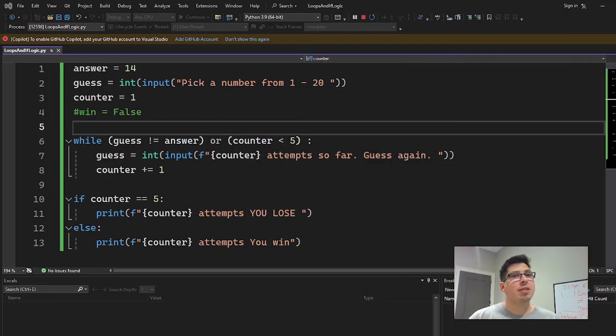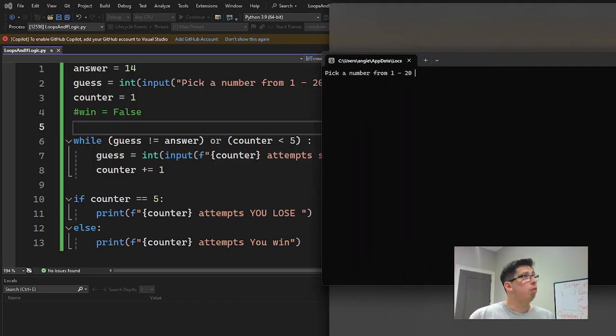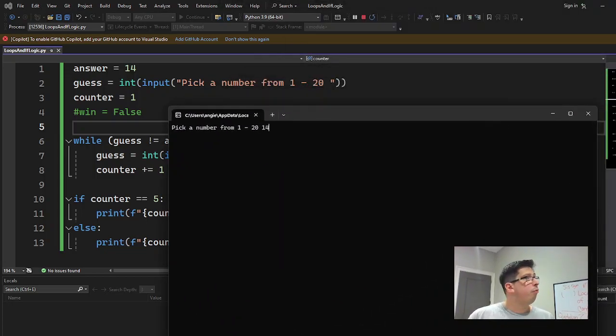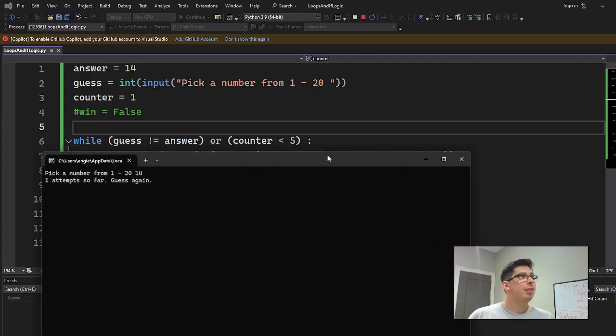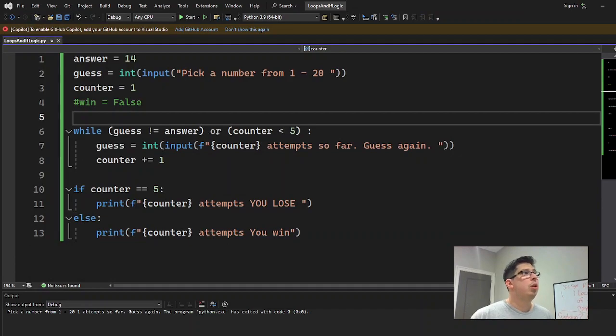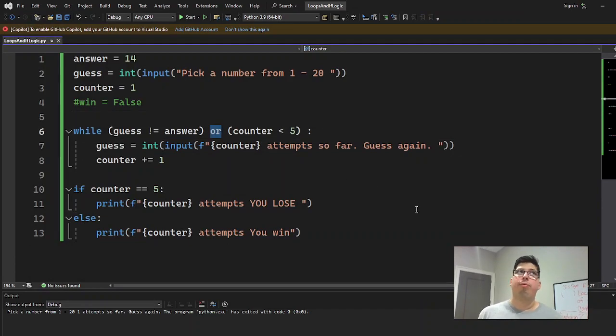On our first guess, there we go. So if I put 14 in now, it should stop, but it won't because the counter is still less than 5. And because one of those two conditions is still true, it's going to continue through as if everything is fine.